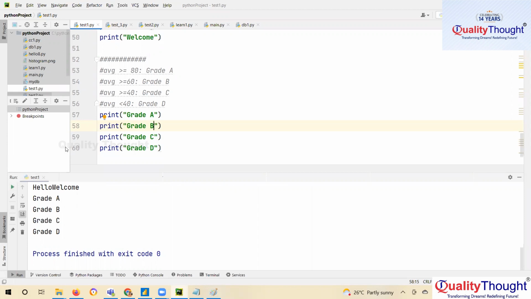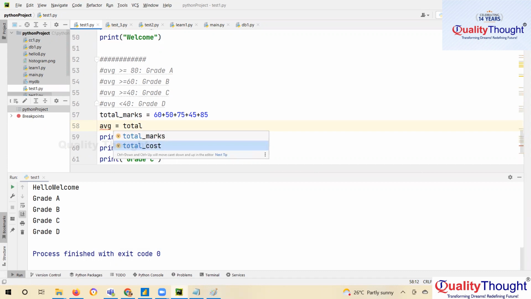Let's say you calculate the average. Let's say I'm going to talk about total marks. Let's say you obtain 60 plus 50 plus 75 plus 45 plus 85. Let's say this is total marks, and average you can calculate as total marks by what?